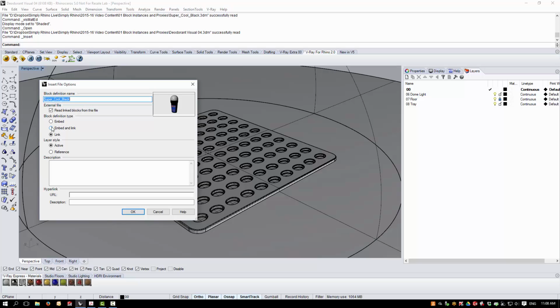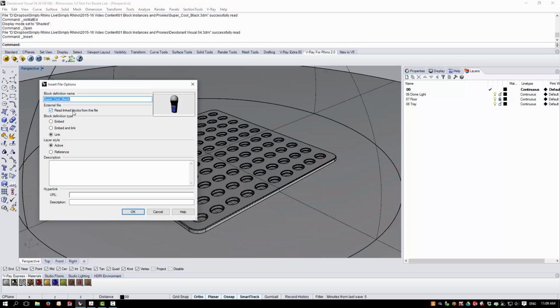This brings in the full weight of one of the instances of the geometry and maintains a link to the component file. So if we were to, at a later date, update the deodorant pack, then we would have an option to update to the latest pack inside of our assembly model. And finally, we have link. Link is perhaps the most useful and interesting option here, because this just maintains a link to the deodorant pack and doesn't really bring in any geometry at all. It just brings in a reference. So it's great for keeping file sizes small.